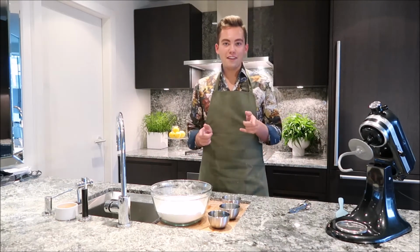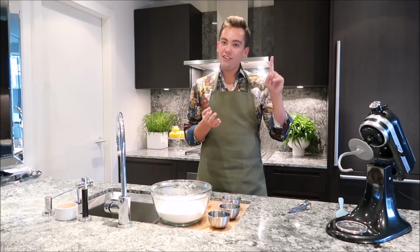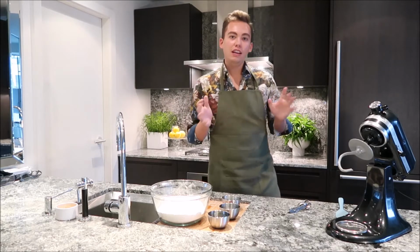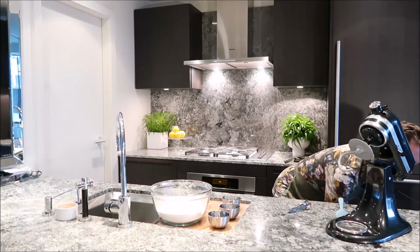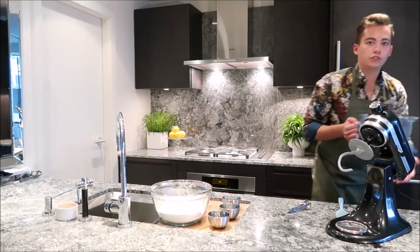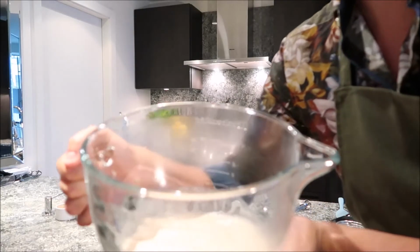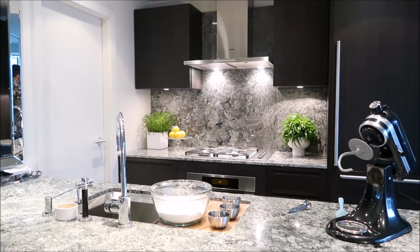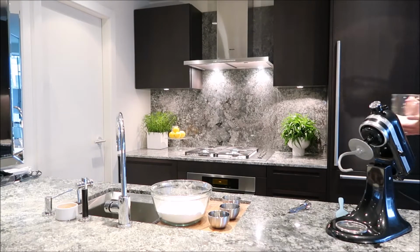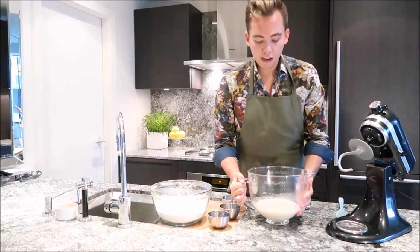All right, 5 minutes later, the sugar, water, and yeast mixture should be all foamy. Here's my baby. As you can see, it's all foamy. That's when you know that the proofing, as they call it, process is in effect.